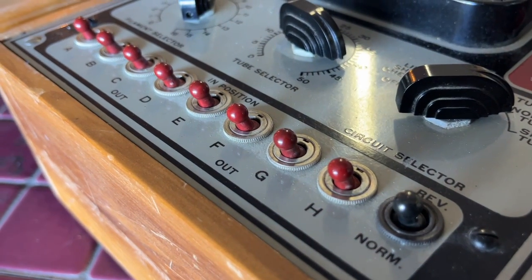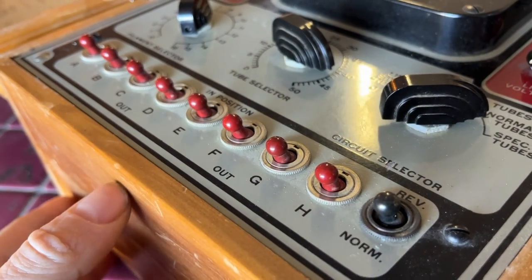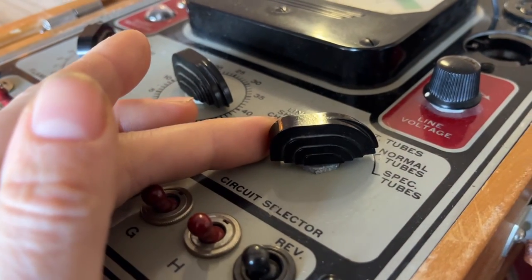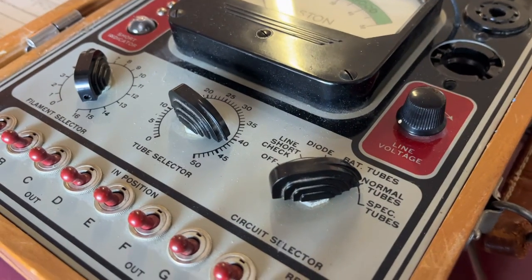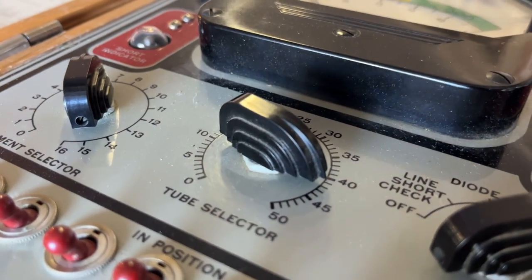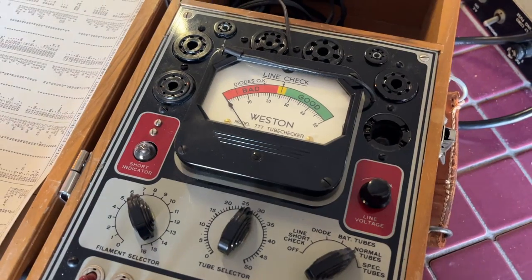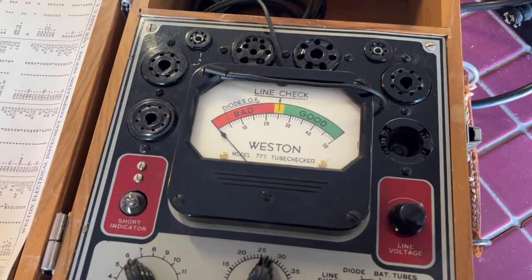Check out how beautiful these switches are. And these knobs, are you kidding me? They're so Art Deco. I really want to make repros of these. And this is basically the meter which informs you whether or not your tube is good or bad.